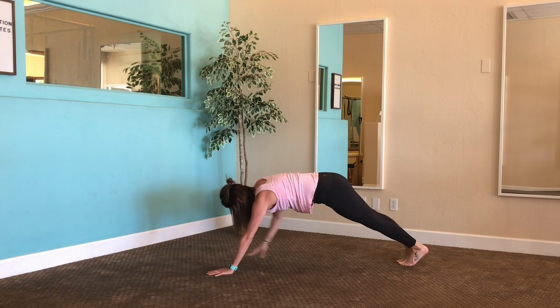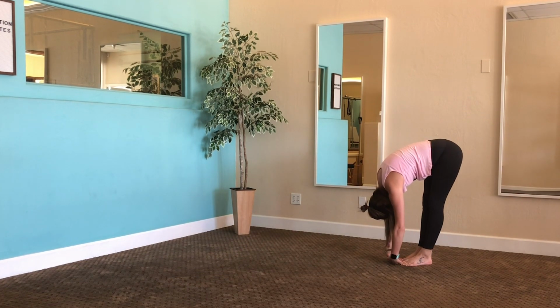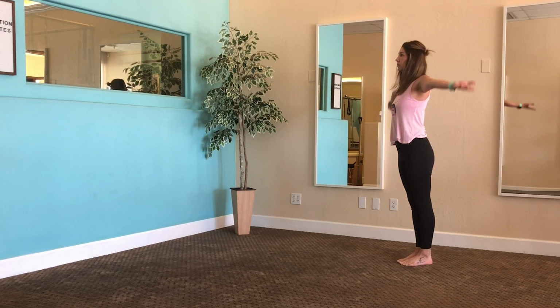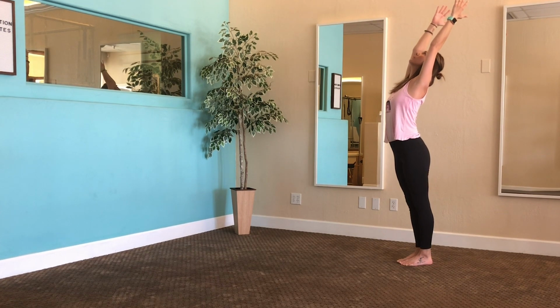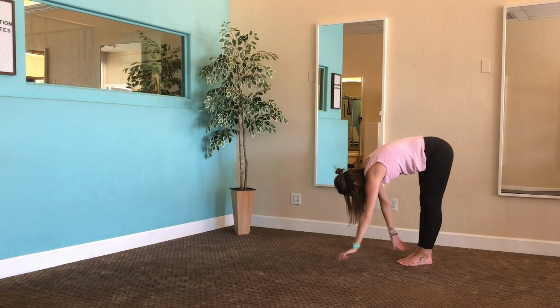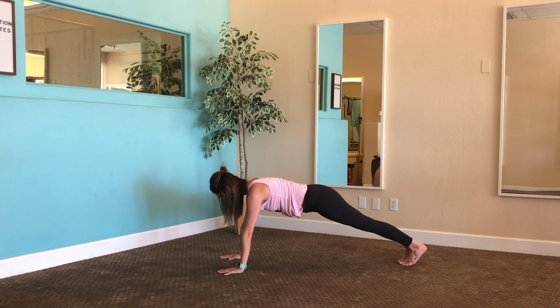Beautiful. Walking those hands back towards your feet, balancing, regrouping, and restacking the spine. A big shoulder roll back. Sweep those arms up again. So our goal is to get heat in the body. Dive our body straight down, fingertips to toes. Walk ourselves out. Strong plank here.